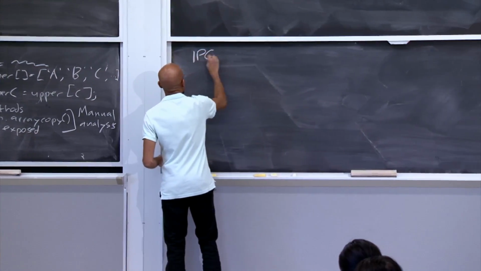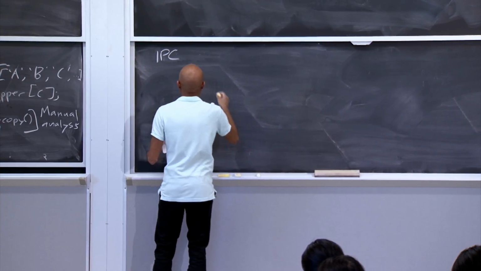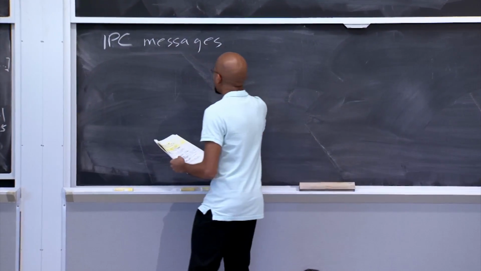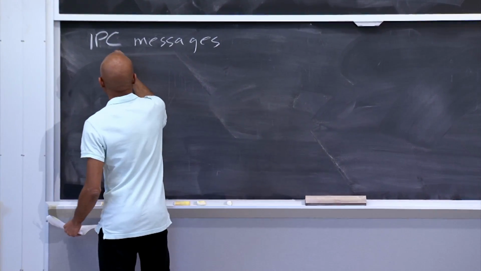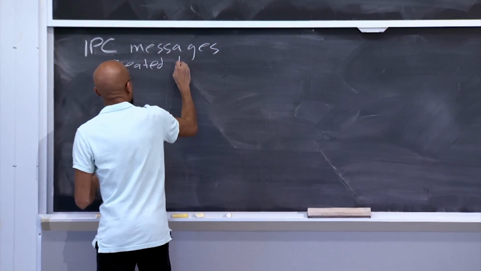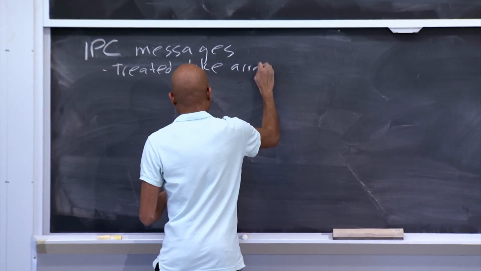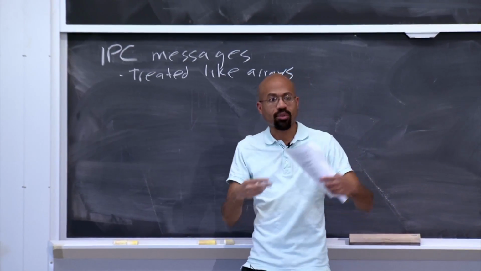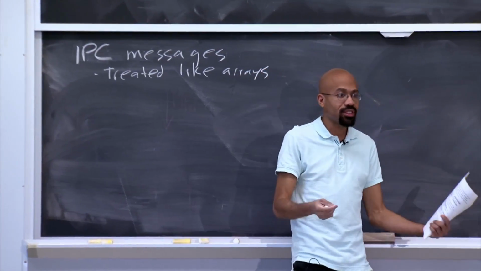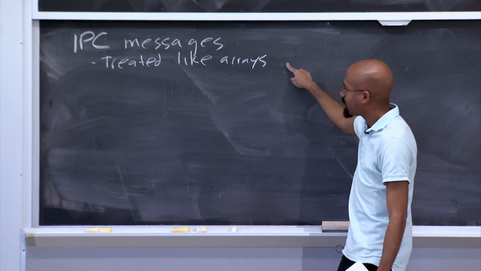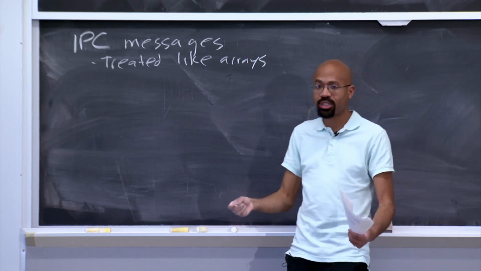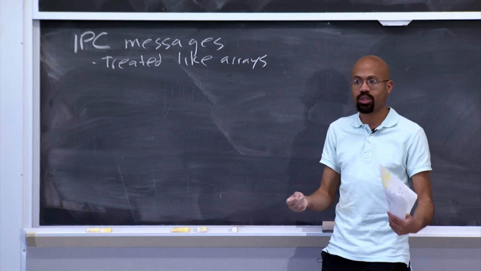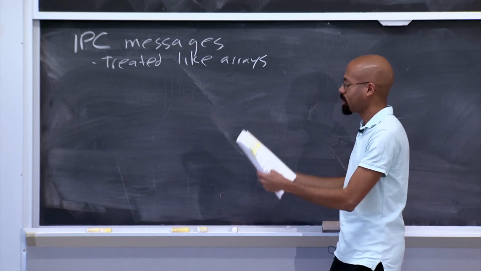So another type of data that we have to worry about assigning taint to is IPC messages. IPC messages are essentially treated like arrays. Each one of these messages is going to be associated with a single taint that is the union of the taints of all the constituent parts. Once again, this helps us with efficiency because we only have to store one taint tag for each of these messages. And in the worst case, this is conservative. It overestimates taint, but that should never result in a security leak. At worst, it should only result in something that should have been able to go over the network not being able to go on the network.